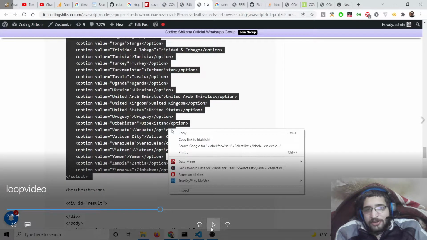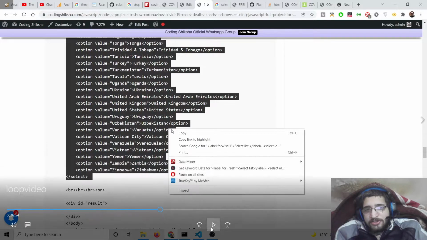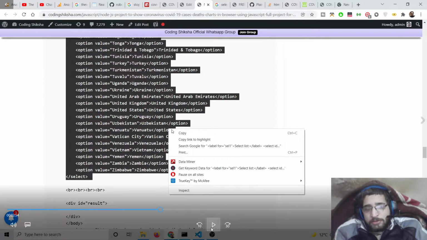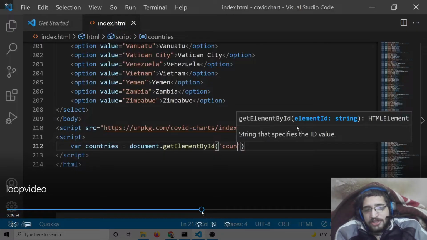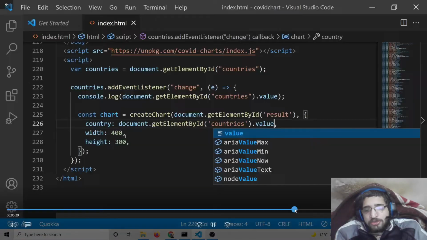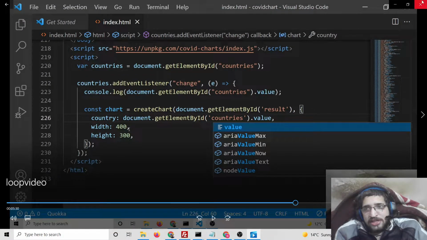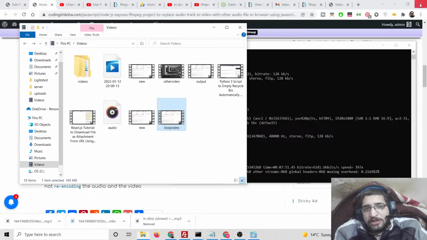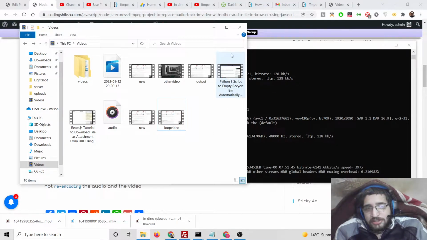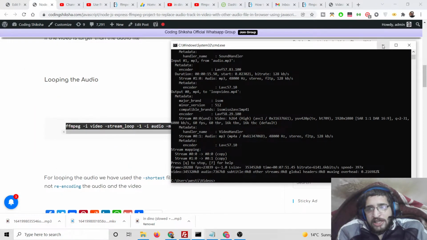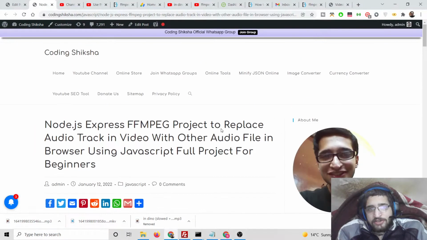So now you can see the concept, guys. It is looping through the audio. The video is larger, so if the audio finishes, it again loops through from the start of the audio. So these are the two scenarios and the two commands I have shown you. Either command you can use in any scenario. If the video is larger, you can use the second command. If the video is short, you can use the first command. It doesn't really matter. You can use either of the two commands I have given in the video description link.